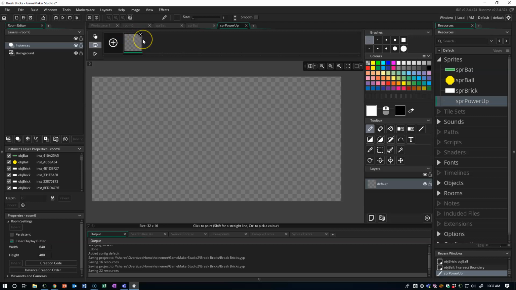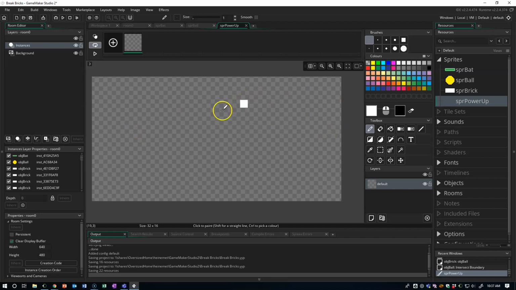To make my life easy, if these two things are going to look almost exactly the same, the only difference is going to be we're putting an E on one and an S on the other. And if we want to change color, I guess we could. But that's also an easy fix. So what I'm going to do is I'm going to draw my frame first, and then when I add a new frame, I'm going to add a duplicate frame rather than a new blank frame.